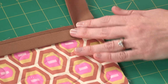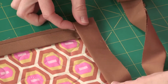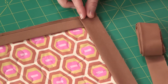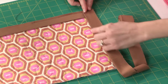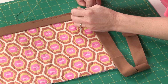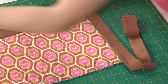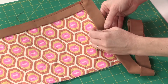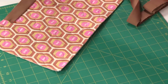Then we're going to double back on top of itself, just like this, to create that mitered corner. And now your binding has its raw edges back in alignment with the raw edges of the quilt sandwich. We should pin that fold so that it stays in place. Okay, we'll stick another pin in here for good measure, even though this is a short side. And now we can continue sewing along this edge just as we did the first side with a 1/4 inch seam.